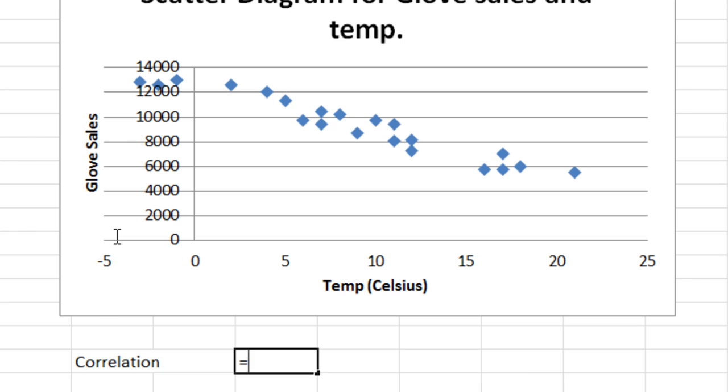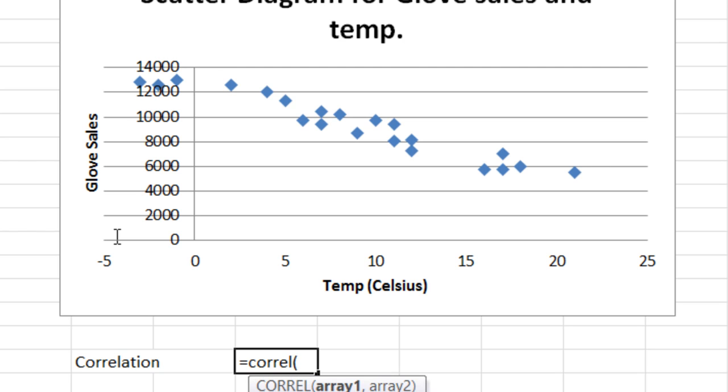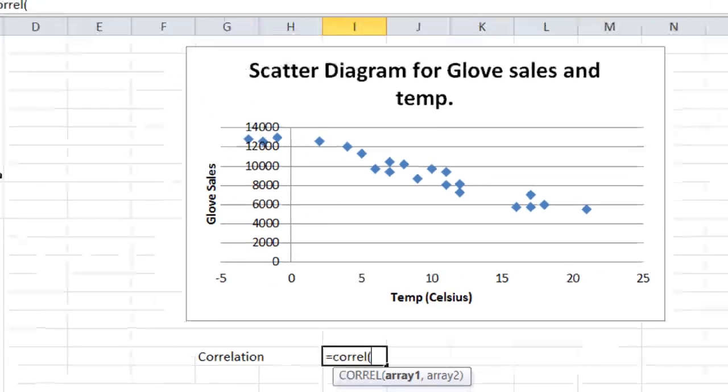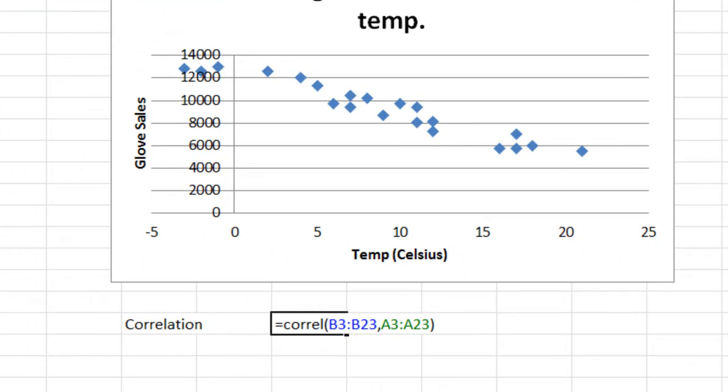So for correlation, the function that you use is called equals CORREL. Just type in equals CORREL, open a bracket, and you can see that it asks you for two arrays of data. That's just two different sets of data. You don't have to do it in any order, but it's a good habit to highlight your values of y first. I've highlighted those. I'll put a comma in to say that I've finished telling it that set, and then highlight the x values and finish off with a bracket.